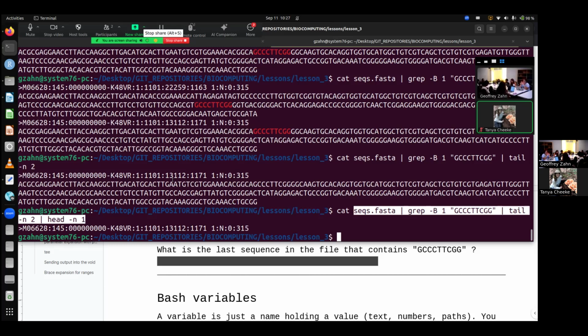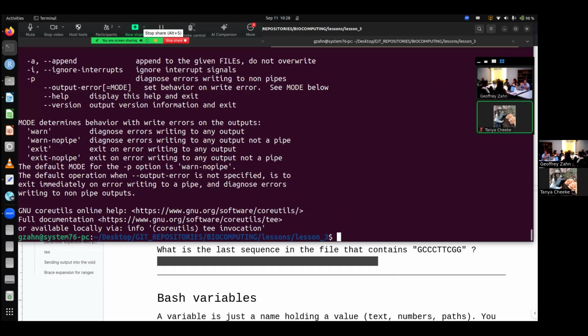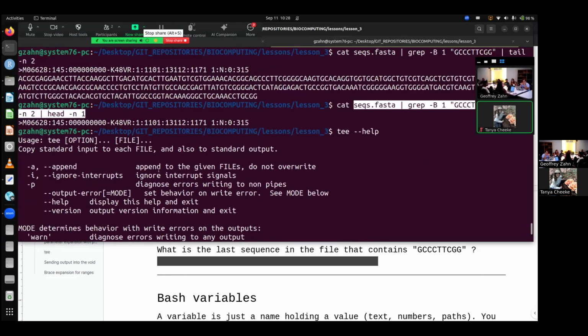I know you're saying that they can work with streams like standard error and things. If we're going cat the reads right there, then to the tail, could you write out to a standard error somewhere else too? Yes, you could, and that's the tee. We could write that to a file using the tee command. I've never looked up the help for this. Oh, there it is. Tee: copy standard input to each file and also to standard output. All right.